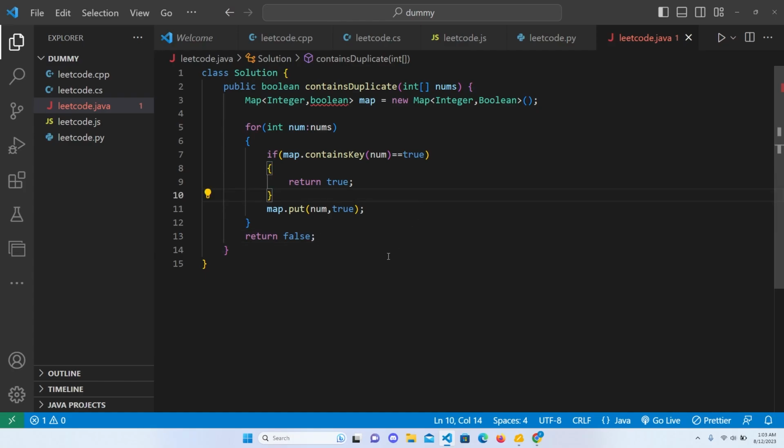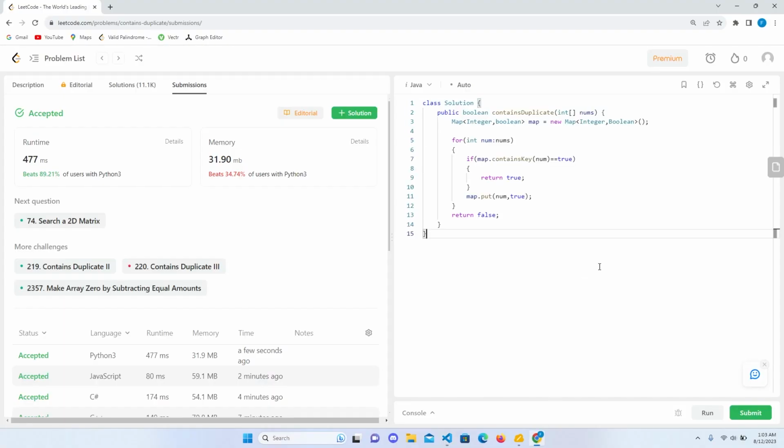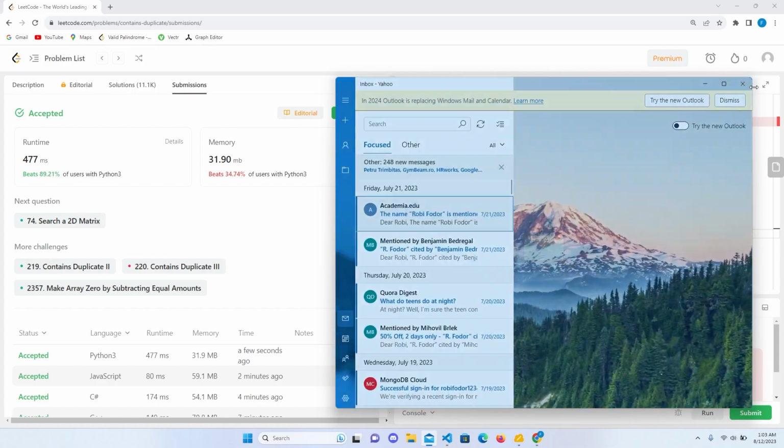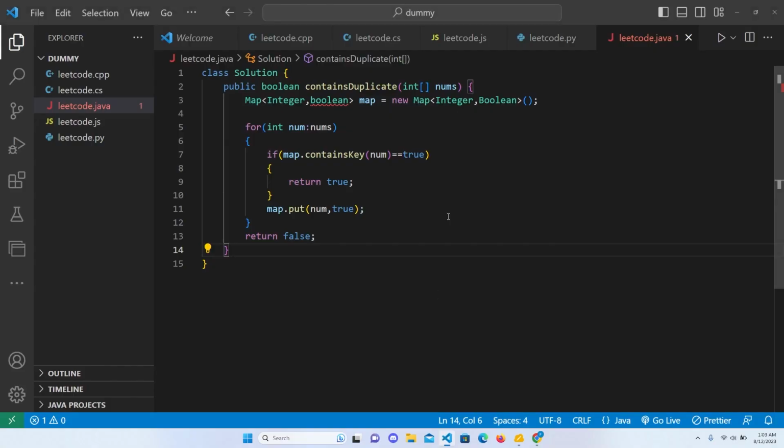We can copy the solution and add it to the Leetcode. Let me just see what I forgot. So class Solution, public boolean containsDuplicate. We have a map of Integer, Boolean with an upper B. Apologize for that, this one.